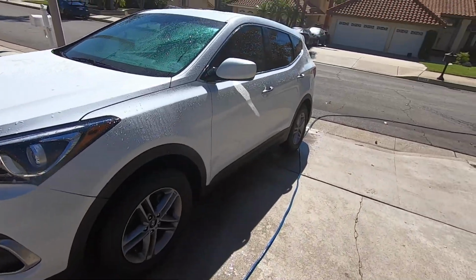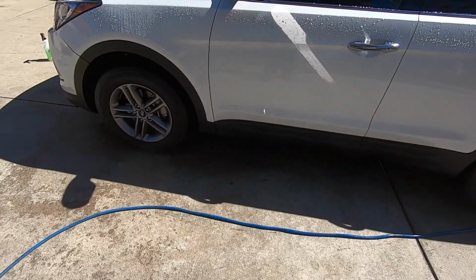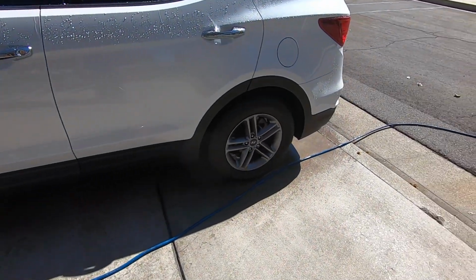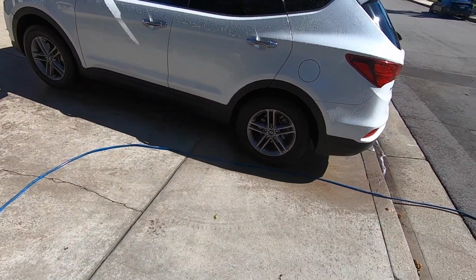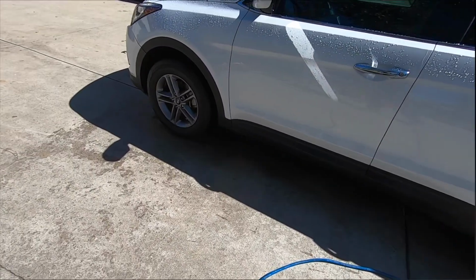Okay, so that's basically the iron bath. Now I'm gonna go ahead and do all-purpose cleaner on the front, inner fender wells, tires, and stuff like that. Get all the grime off of that, and then I'm gonna go into cleaning the wheels. So let's go ahead and move into that. I'm gonna need 2 hands to do that, so we'll tune you guys back in real shortly.